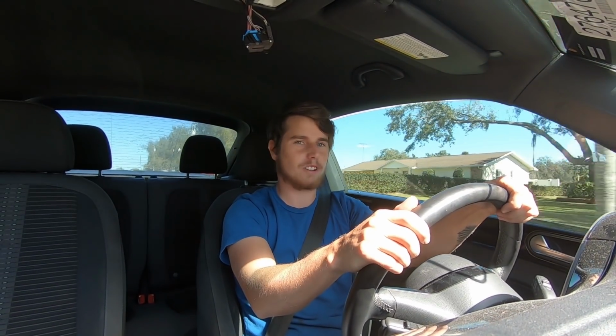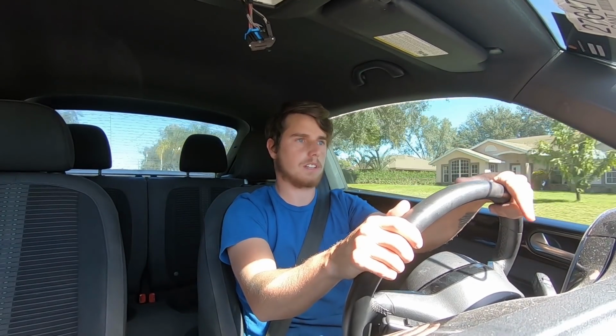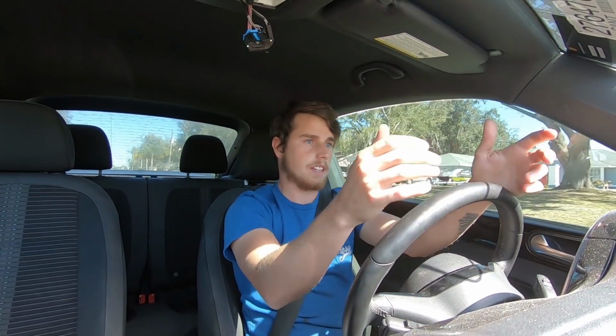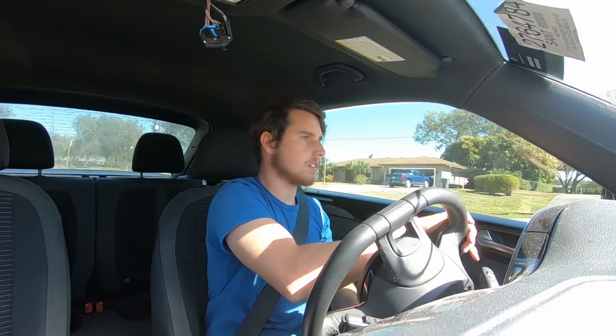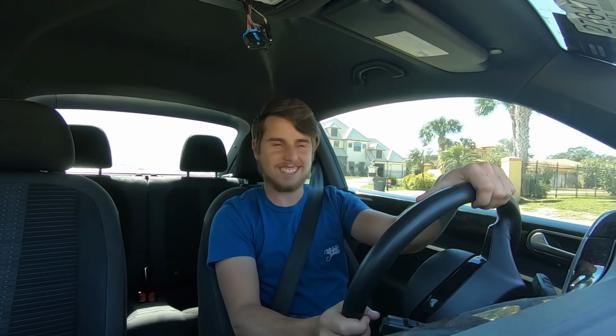It runs fine. There's no lights coming on. There is an airbag light on, and I think that's because I had to unhook the sensors up at the front. And we ran it for a little bit, so maybe I just have to reset it. I think that's the only problem. There's no airbags blown on this thing, so I don't think there should be a problem with it. It's exciting. It runs good.